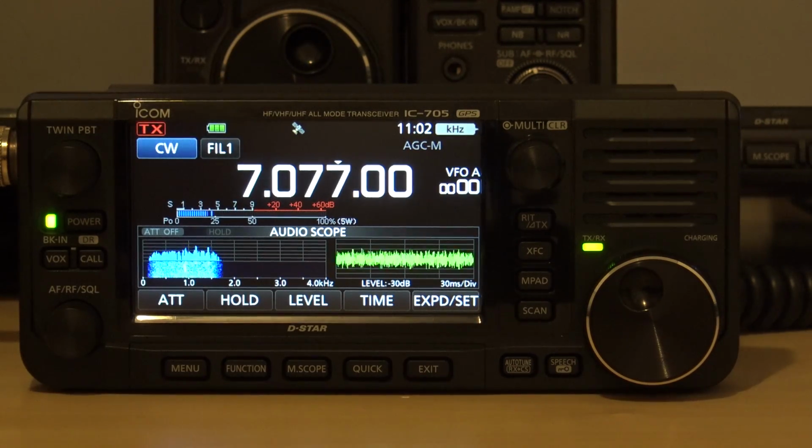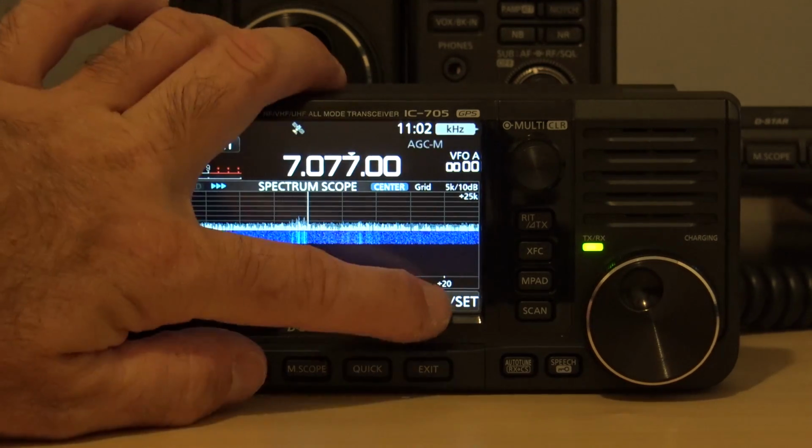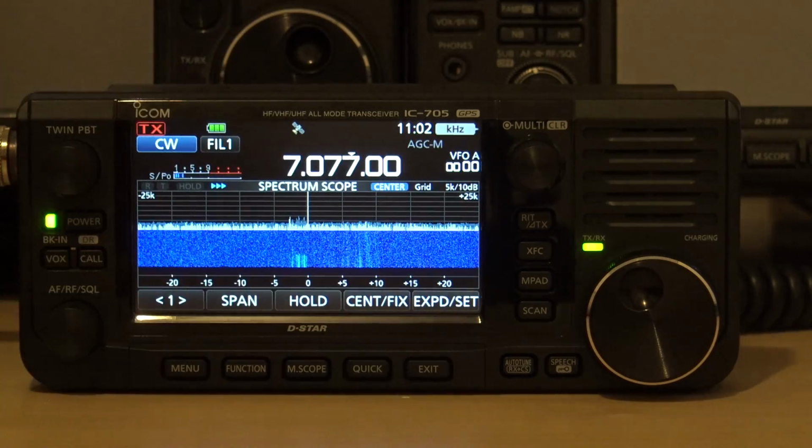But you see, I already know how to walk through this thing because I'm familiar with the other two radios that are very similar. Okay, Eric, how do I get back to the full screen waterfall? No problem. Scope, right? Make it small, make it big.